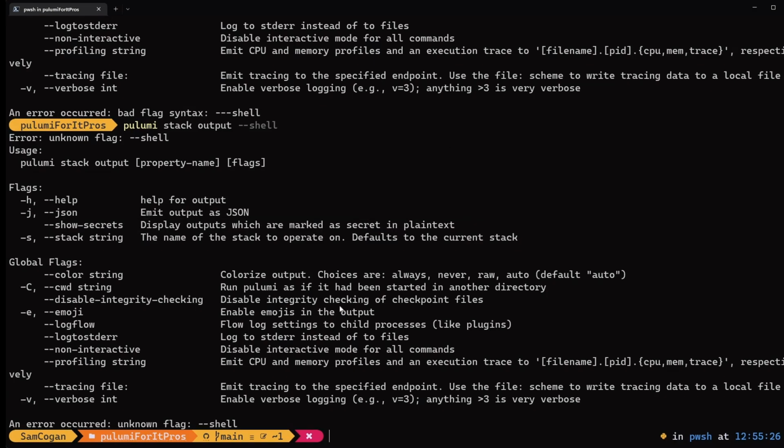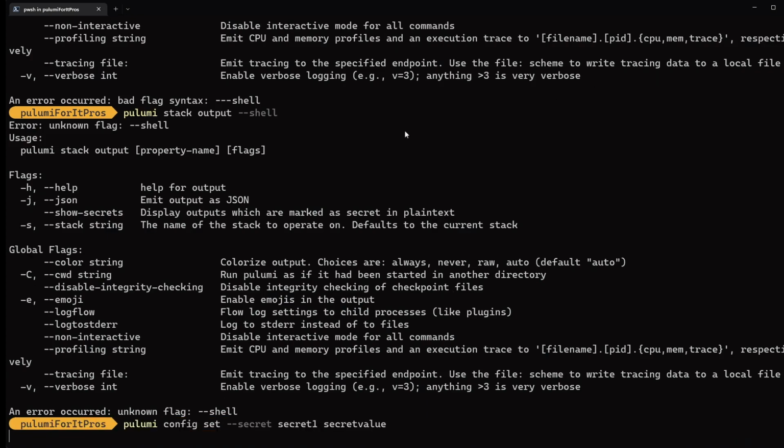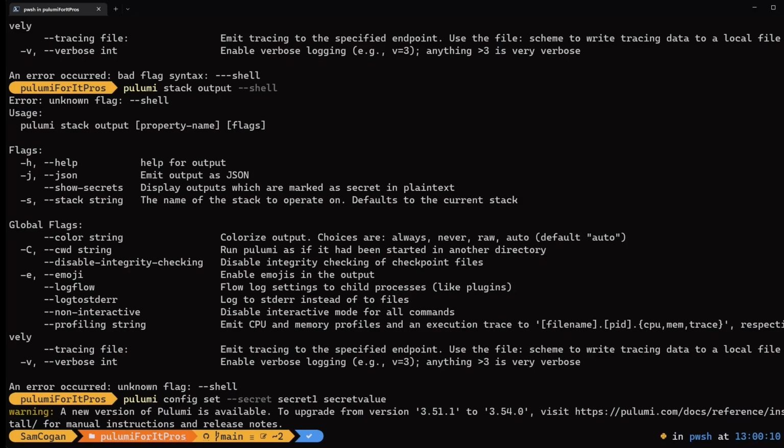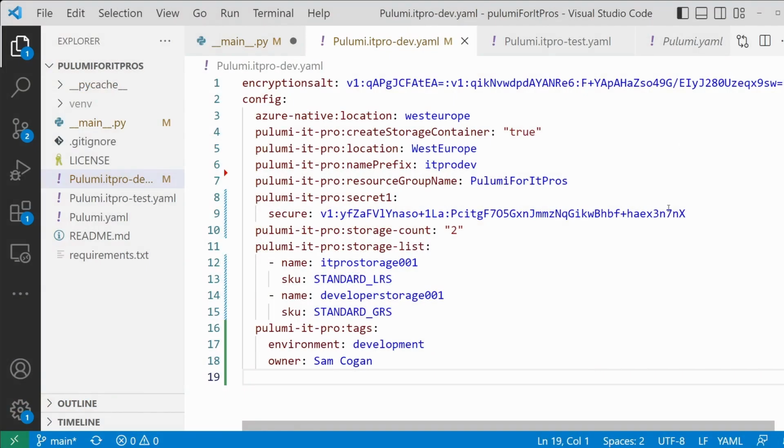Okay, so I just want to check something on the secrets, because I may actually have been mistaken when I mentioned earlier that it outputs them as plain text. I suspect it's so long as it knows that it is a secret. So what we're going to do is run pulumi config set, and we're going to give it a secret, and we'll call it secret1, and we'll call that secret value just for testing. So what that will do is add a value to our config file, encrypted. And so if we go back and have a look at our config file, yeah, so we've got our secret here, and that's encrypted. That's not the value I put in. You can see that there.